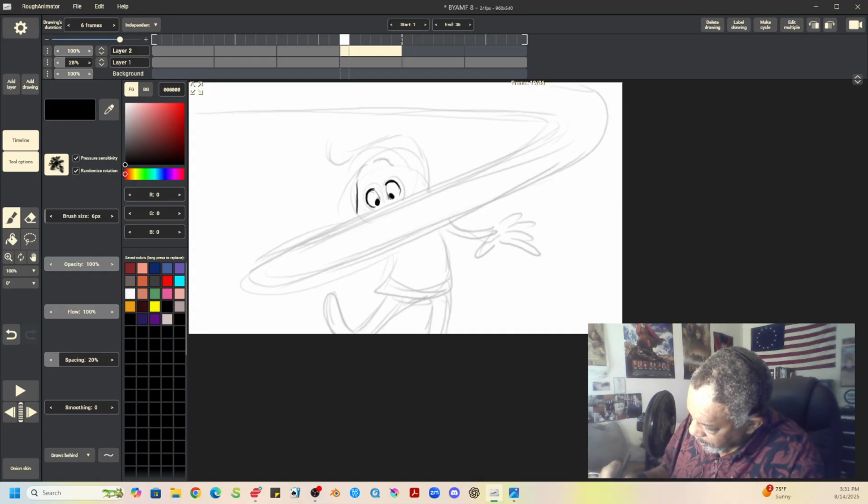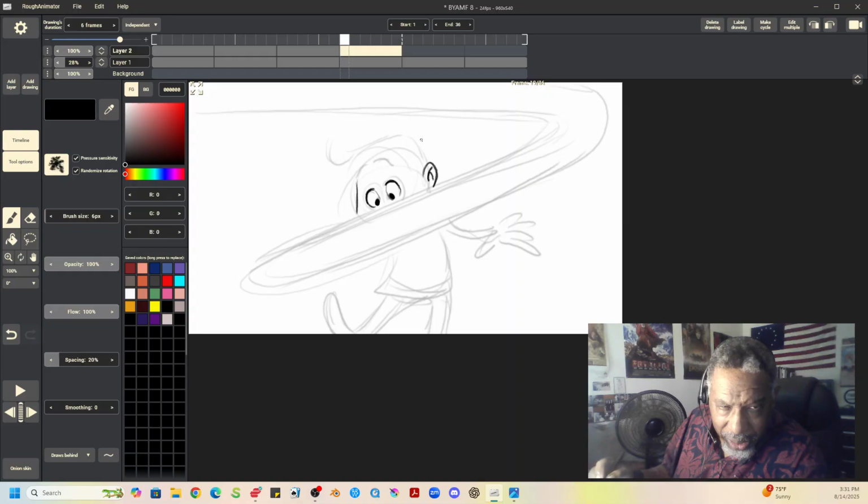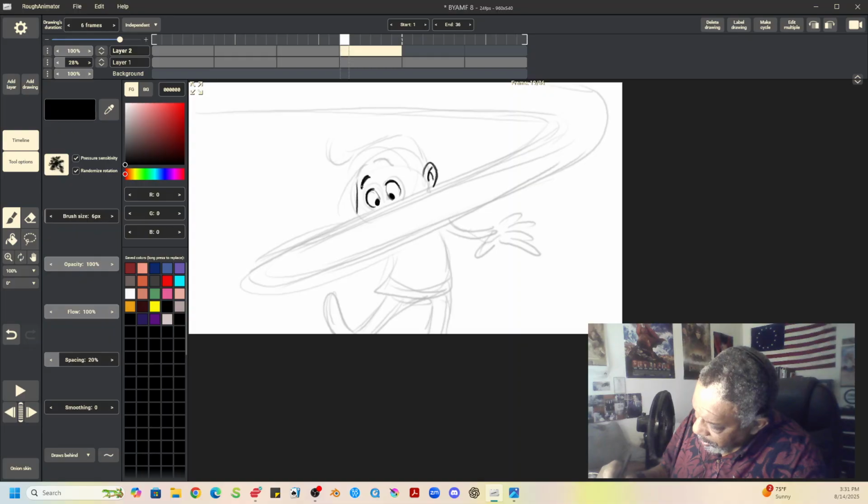When you bring a drawing into a model, you're trying to get it to look like the model sheet that you've done. If it's a character that you've invented, of course, how you decide to draw that character from different angles is completely up to you.